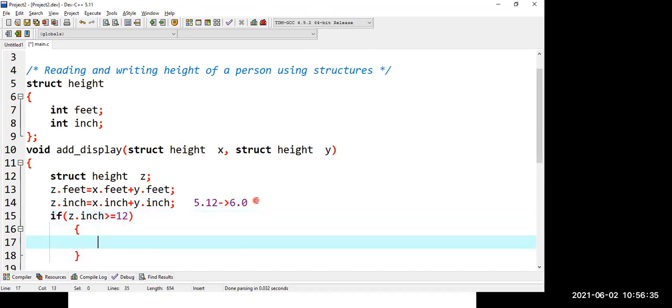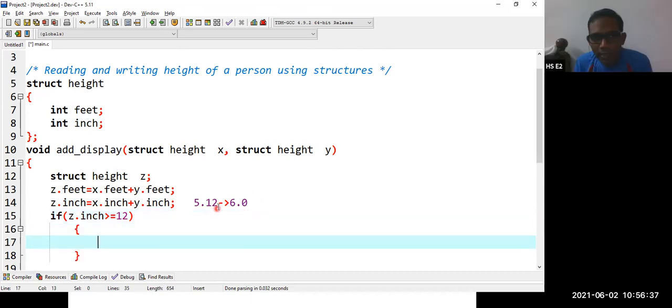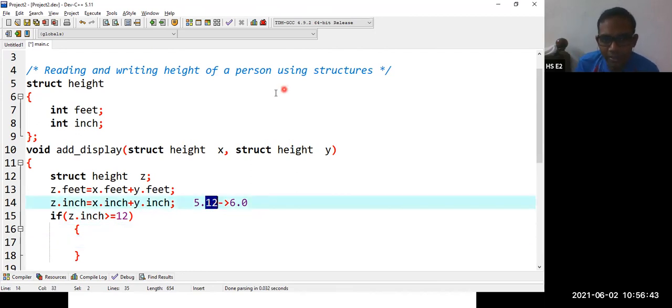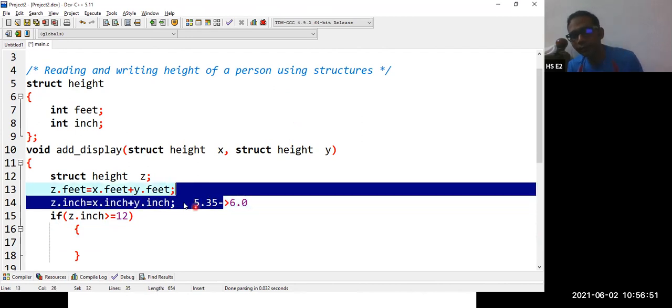Suppose the user has entered something like 5.35, without knowing what to enter. Then what happens?